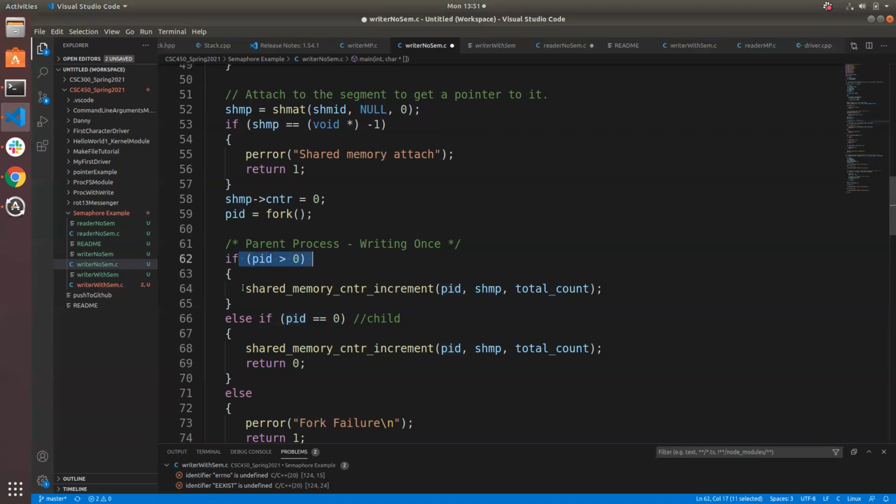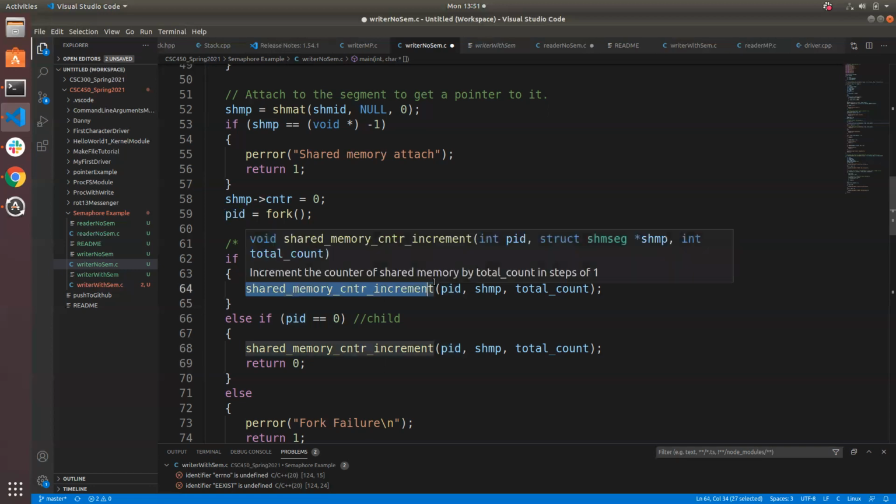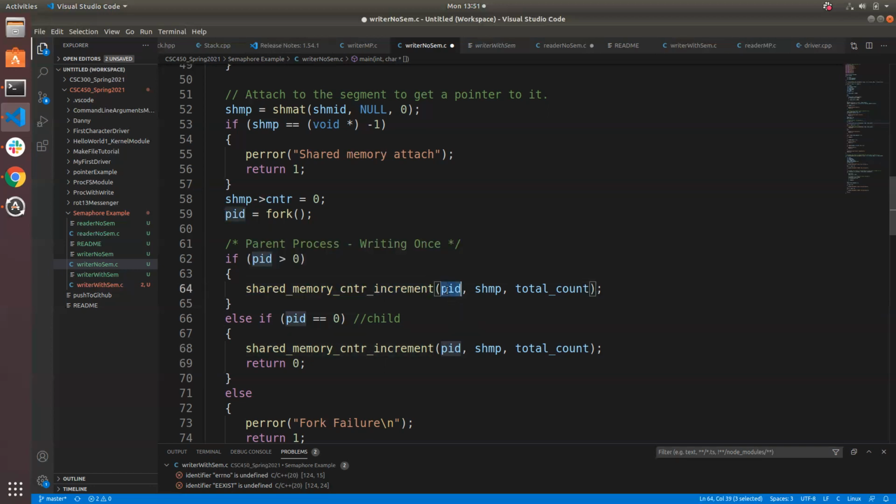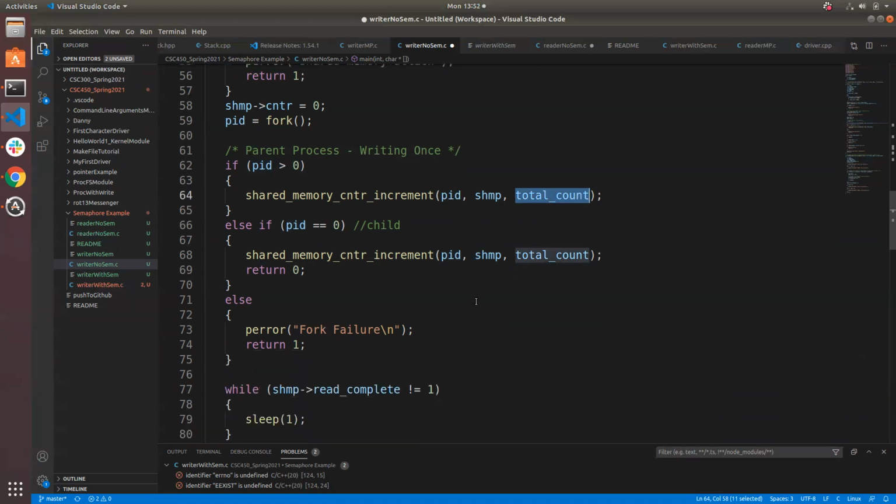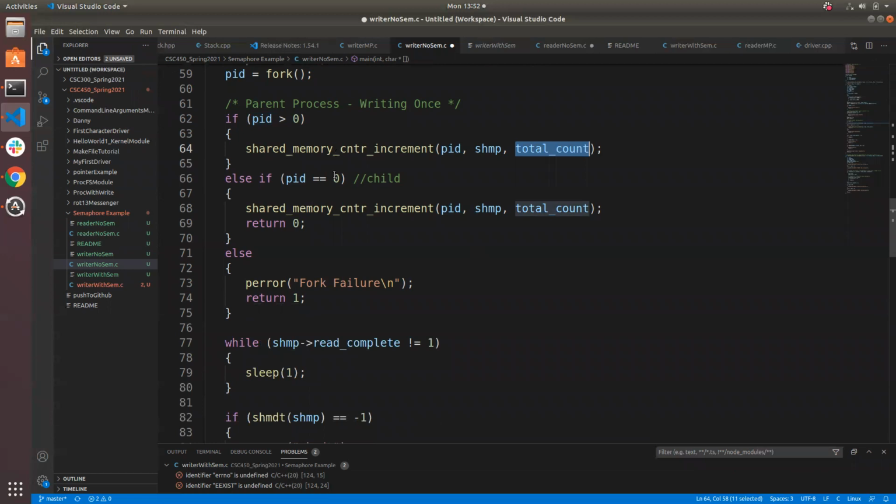We're going to call our function, passing it the process ID of our child in this case, the address of our struct, and then our total count. If we're the child, we'll call that same function, again, passing in the process ID, which will be 0 in this case, and the same stuff. But then we also kill ourselves afterwards.